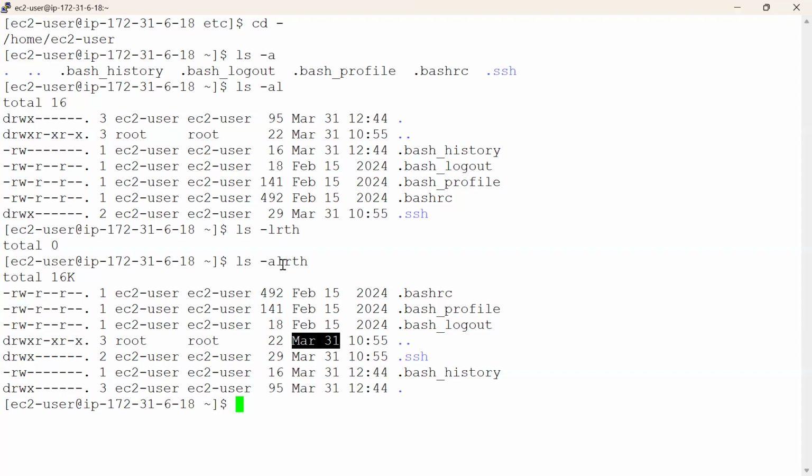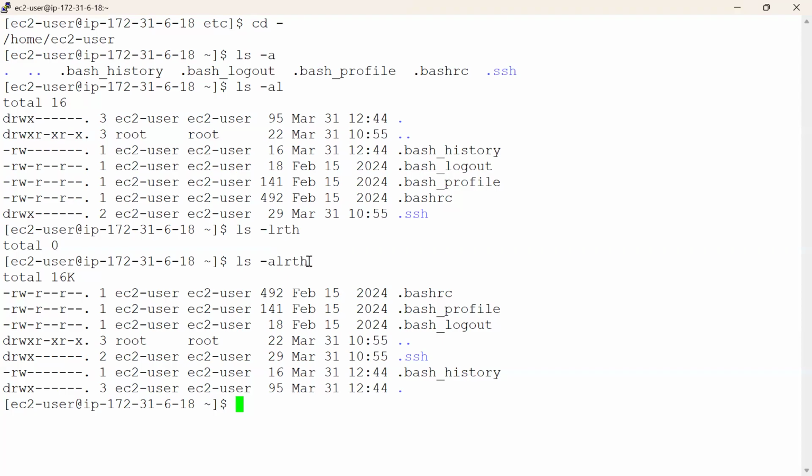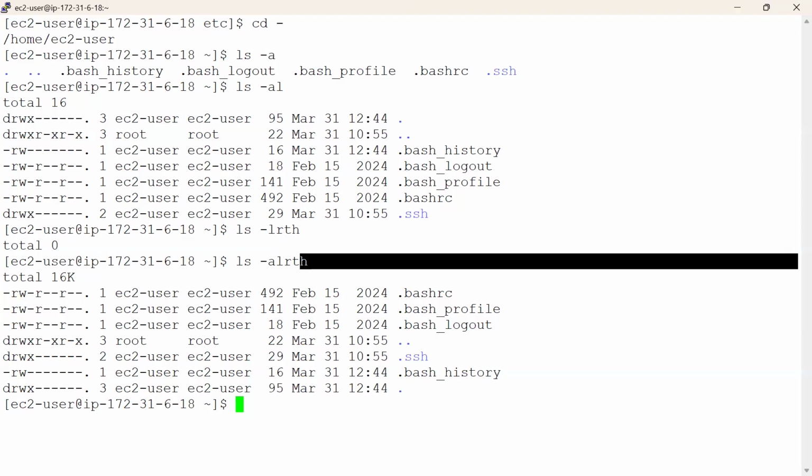This sequence is obtained with the help of R. And this H we can use with R. H is actually human readable.